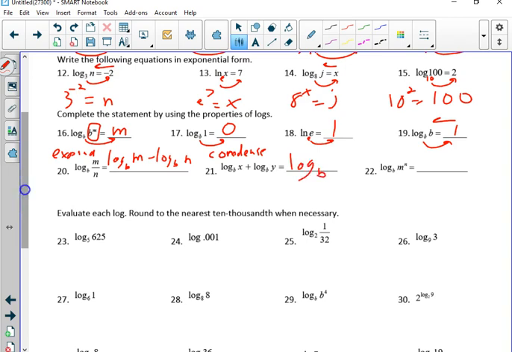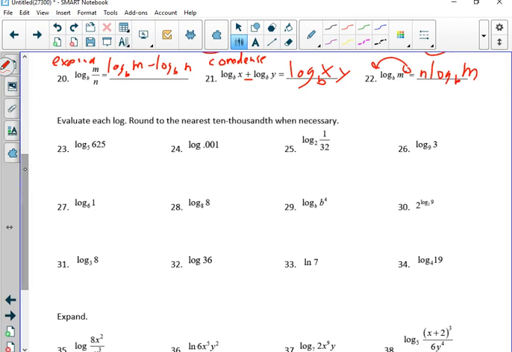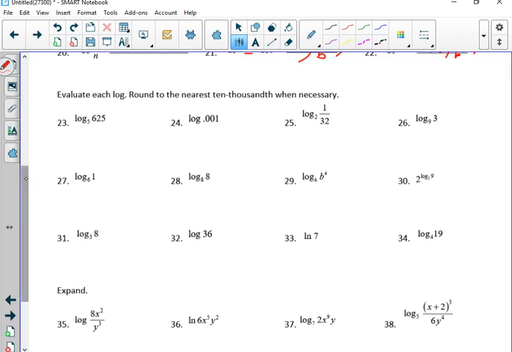And it's log base b. And plus means times. So that just means x, y. There's no exponents, we're good. And then this bad boy has an exponent, which we move out in front. So that's n log b of m. And that's just to remind ourselves that exponents go out in front of the logs. That's it. It's just theoretical to help you understand what's happening when we do this.